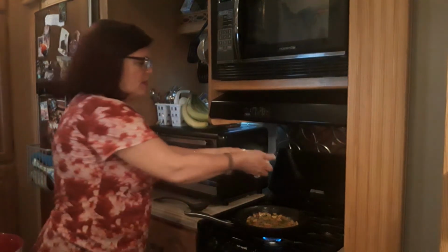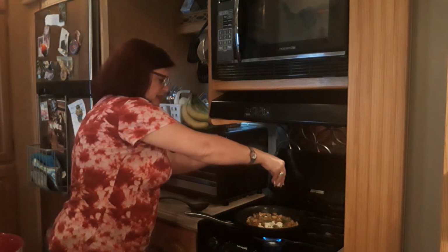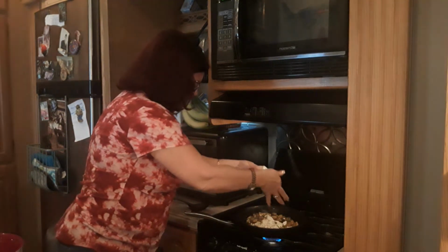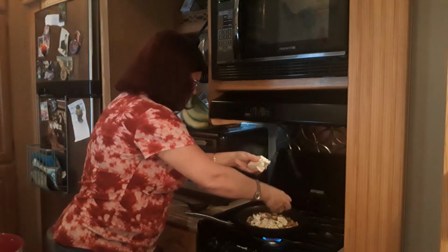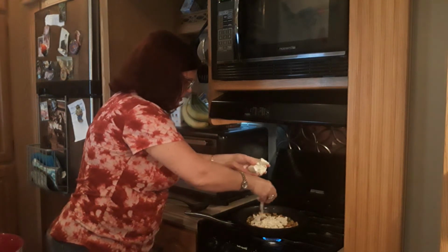I'm going to do half of the block, and all you're going to do is shred. I'd like just crumble it. You're just going to crumble it like this. That's all you're going to do. It's easy. It's really light. It's kind of spongy. It's cool. I like the texture. And then you're just going to put that all in there. And you'll incorporate a little bit more seasonings on top of the tofu so it has flavor.